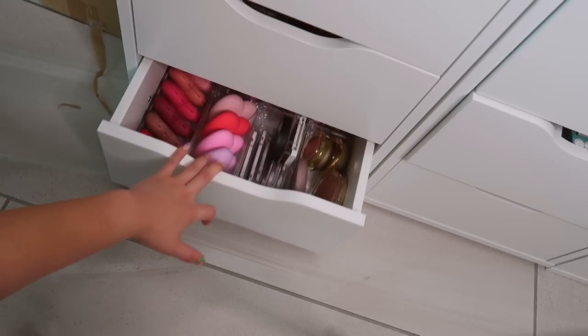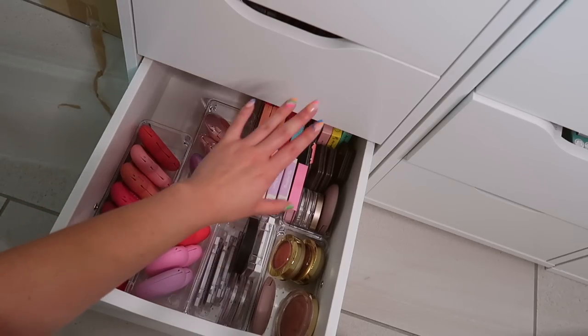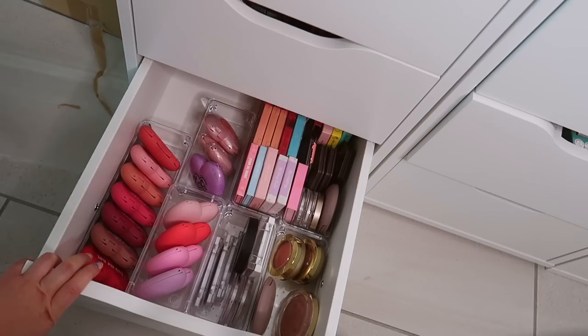And then finally, the very last drawer. This is the most beautiful drawer for me. All of my blushes. So I have a huge ColourPop blush selection here, and then the rest of my affordable blushes. So that is everything that is in these drugstore makeup drawers, and I love it. I'm really excited now to start digging in here again. I feel re-inspired to do some drugstore looks.